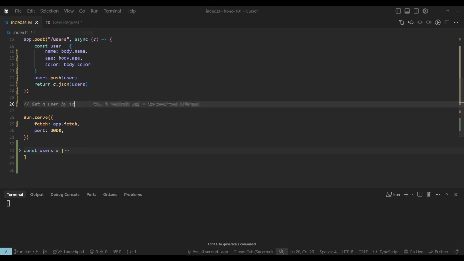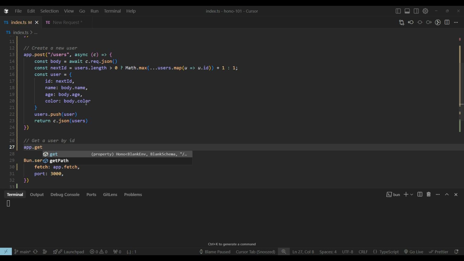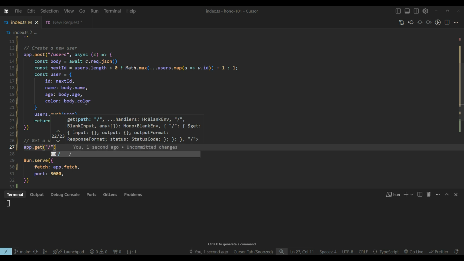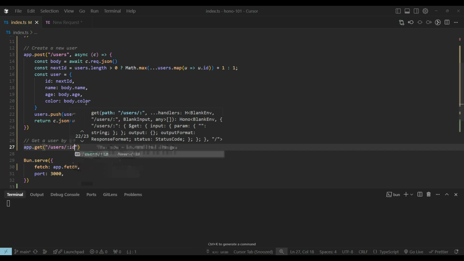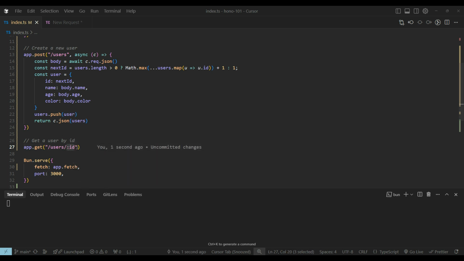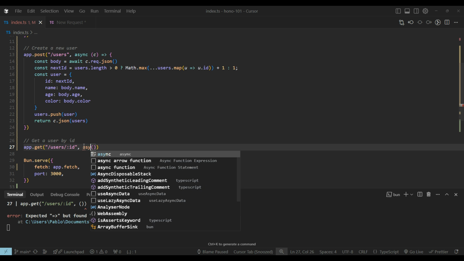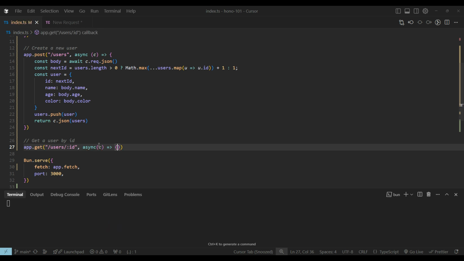Okay, so now get a user by the ID is going to be app.get. Same thing as before, but this time around, because we're getting a singular user, we have to put a params, so we'll say go to /users/ then a params telling us that this is dynamic. That's what this means, dynamic. All these ones here are static. This is dynamic, meaning it's going to change. Then you pass your handler, your c, let me make it async. So your handler is going to be c.